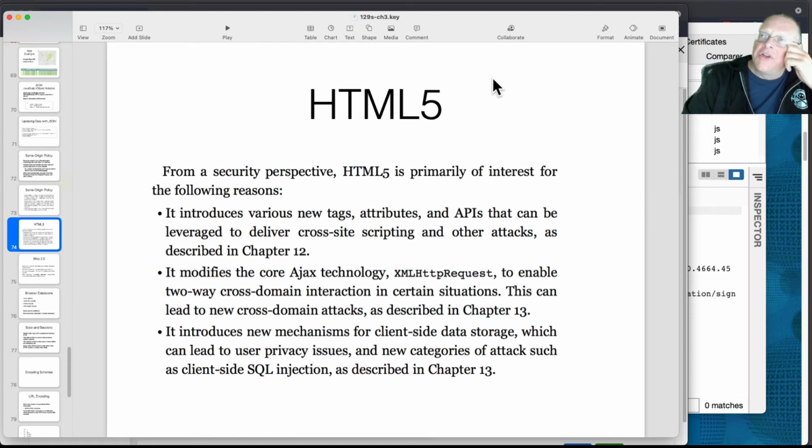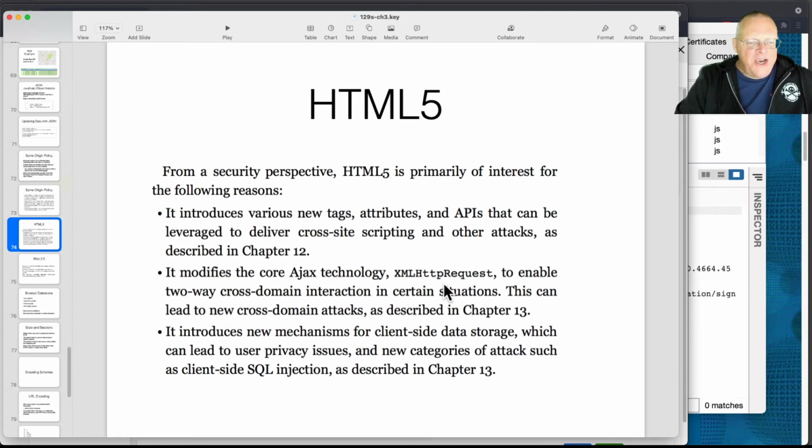HTML5 is the newest version of HTML, came out maybe 5-6 years ago. The main thing about HTML5 is it makes it possible to play things like videos natively on the page. You do not need as many browser plugins. You used to need things like Flash. Flash is, I think, completely extinct now. And you can just do a lot more with native HTML5.